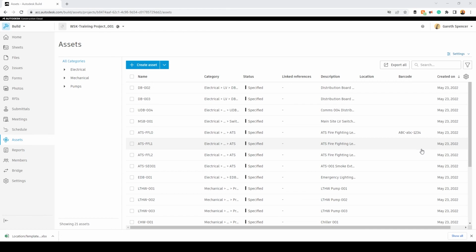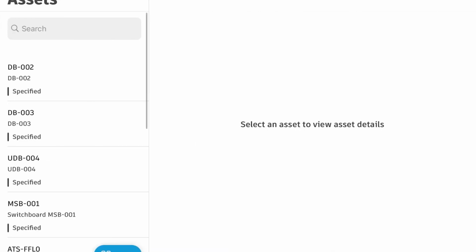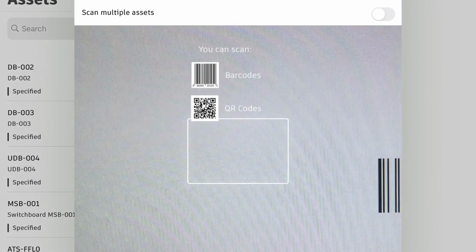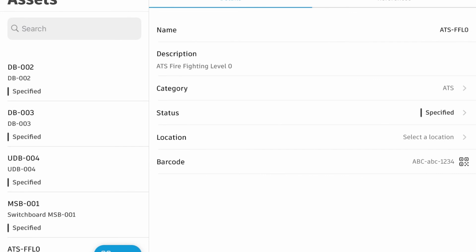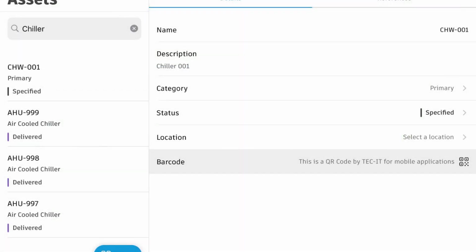So let's go and place another one. Once in the mobile app, we need to go over to the assets part of the app, select the specific asset we wish to add a barcode to, then click on scan, hovering over the specific barcode to add in. Once added, you'll see some letters and numbers included as part of the asset barcode. Let's do this again, but this time using a QR code to scan and include as part of the asset. Once the barcode or the QR code has been added, each user can use the mobile device to scan over the asset element and bring up the specific data.